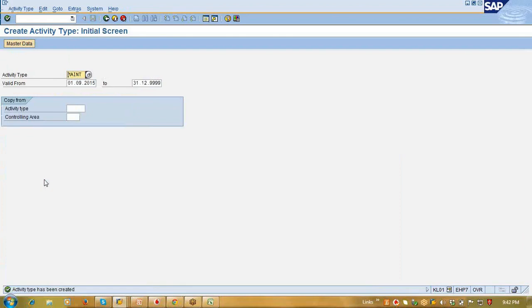Okay, so I created one activity for activity creation. Actually, it is not the job of PP, but I'll just tell you, activity is basically if you want to track your cost in terms of activity. So first of all, you need to create one activity, and against each activity, you need to define one cost element as a secondary cost collector. So it is assigned there.